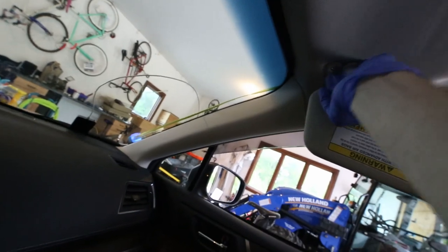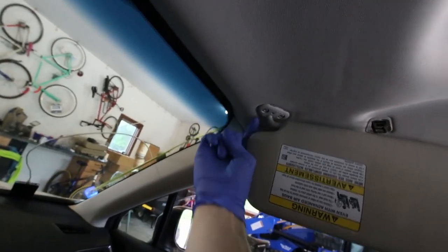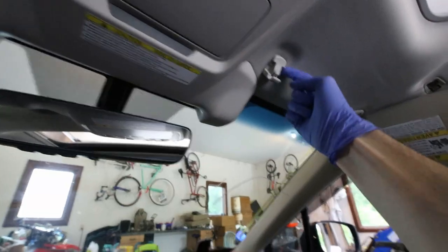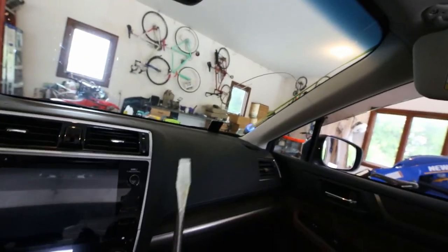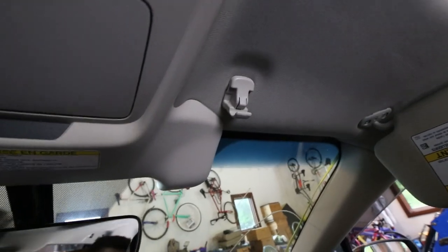Alright, I'm actually curious if I can do this just with my fingers. Yes, you can. So all I did for that one was just pulled from this backside back here, and that came right out. And then I'm just collecting those down here so I don't lose them. Then this guy, again, is those two flathead deals. Mine here is a little too wide to fit in there, so I'm gonna go grab a thinner one just so I don't scratch up the side of my plastic.